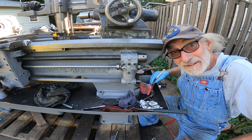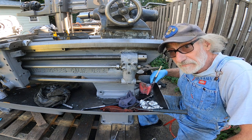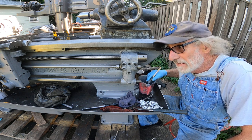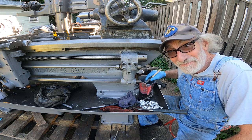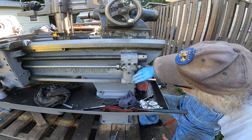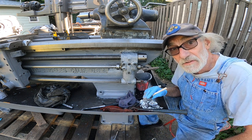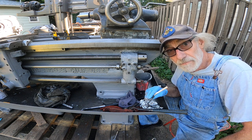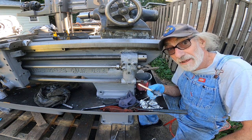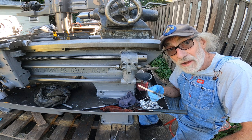But on a gear head lathe I'm greased lightning. The late Carla knew a lot about these — she lived in California. She said at the end of the day, if you're running a Monarch versus an Axelson, the Axelson's going to beat you up a little bit. Things are a little heavier and harder to do in some ways, but the cross slide and moving the carriage is smooth as silk. It's shifting those big heavy gears in the headstock. If you look at the gears in an Axelson headstock compared to any other lathe, there's absolutely no comparison — the Axelson headstock is completely full of gears.